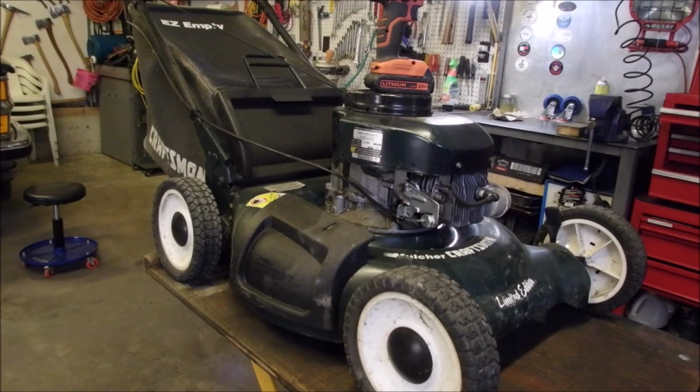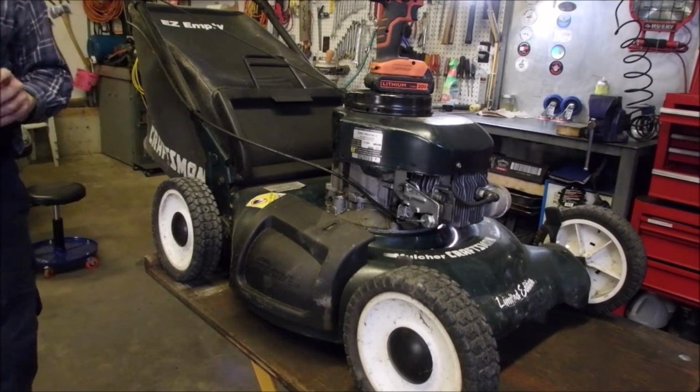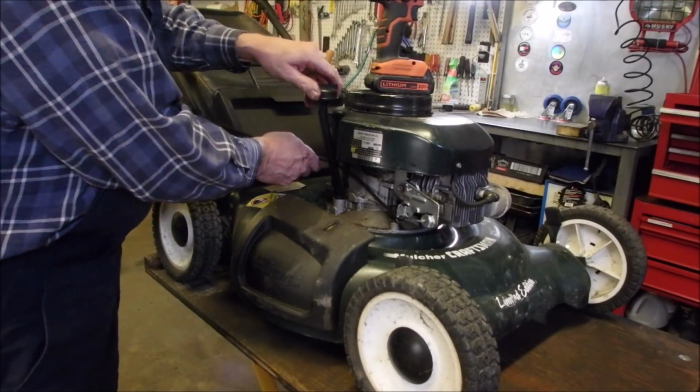It's going to spray goo all over. We'll see what kind of oil is in here. I bet you it's low. It's been spraying it. Oh, it looks low. Okay, there we go.